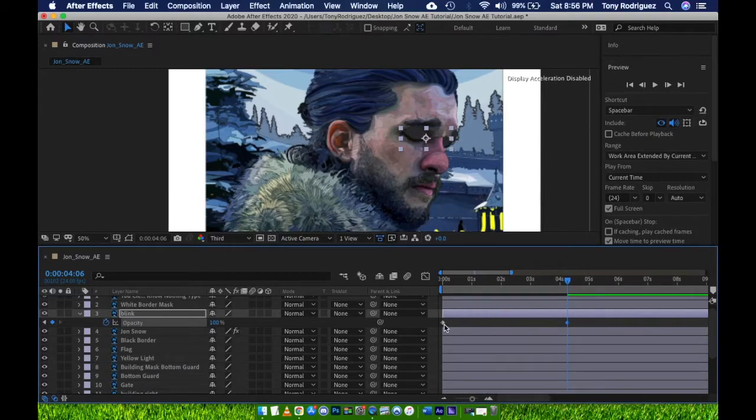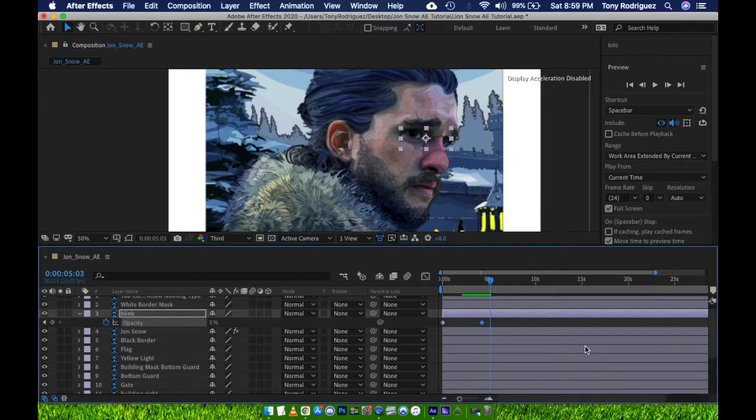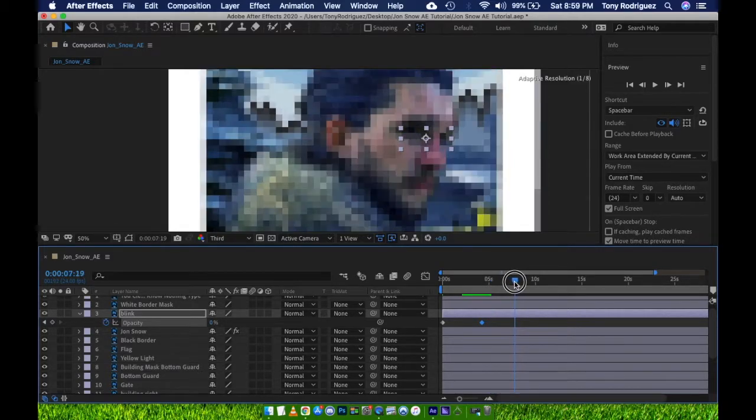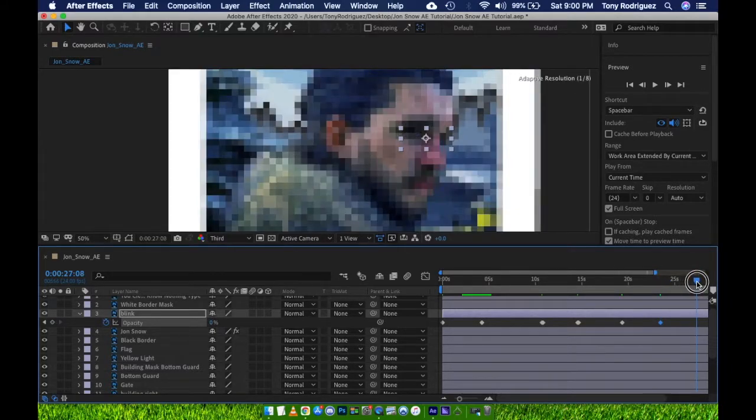Move the timeline indicator and type 100 for the opacity to create a new keyframe. Then I can copy my first 0% keyframe and paste it directly to the left and right of my 100% keyframe. Next, I'll click and drag to select this group of keyframes and paste them down the timeline. You can add a loop out expression here instead. However, I want the blinking to feel a bit more organic by having the timing between each blink slightly different.